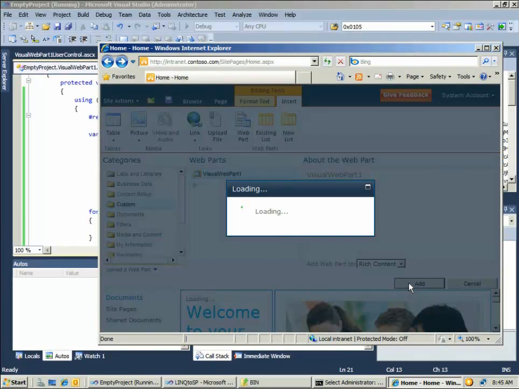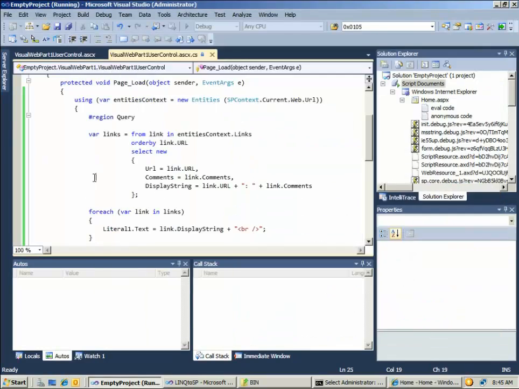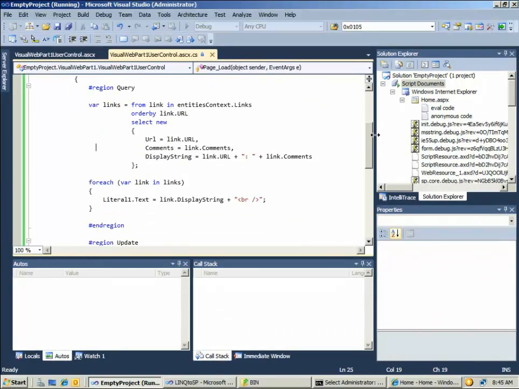Probably forgot to save the page. No, it was there all along. So, not sure what's happened to the rest of it, but you can see anyway that we are retrieving data from our SharePoint list, and it's not quite successful, but it should give you the gist of it anyway.